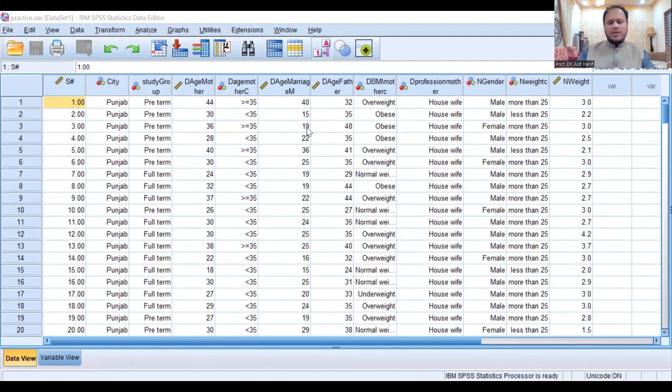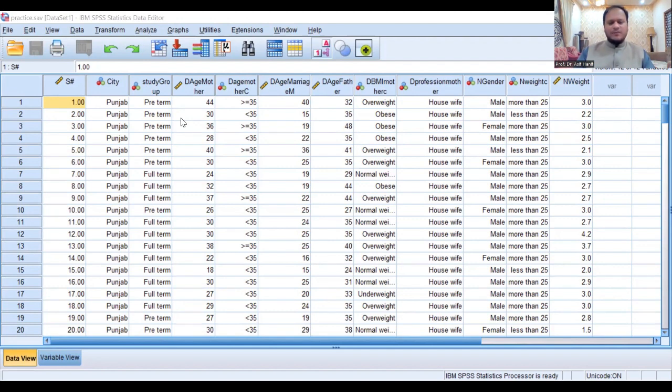So when you have entered your data, whether you have exported it or entered it yourself from your questionnaires, you can analyze it very easily if you give appropriate commands to SPSS. First of all, you need to learn that SPSS does not know how to analyze data. This is human-directed technology. Whatever you say to SPSS, it will perform. So it is always wise to learn about the appropriate statistical techniques according to the types of data.